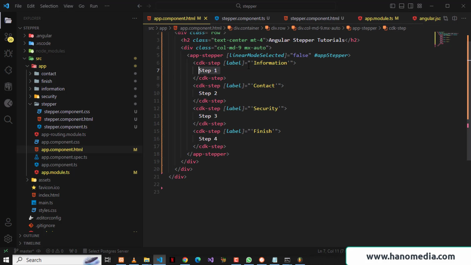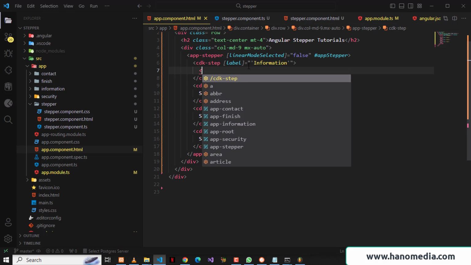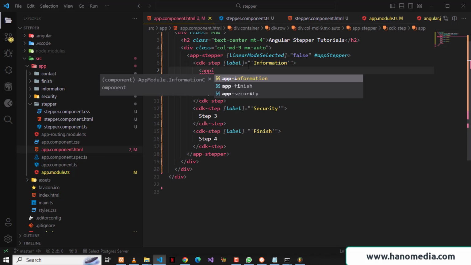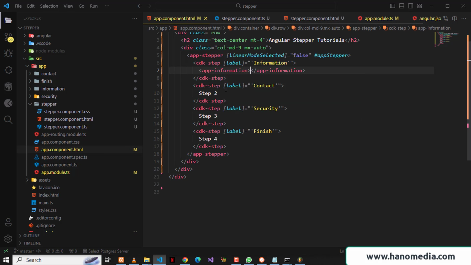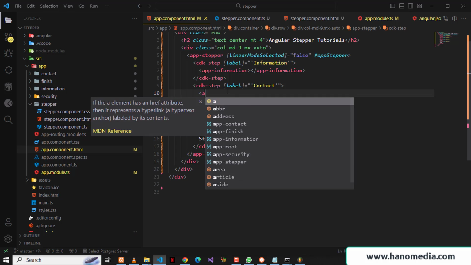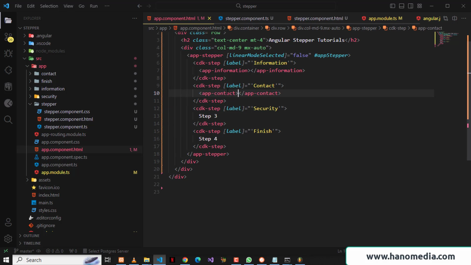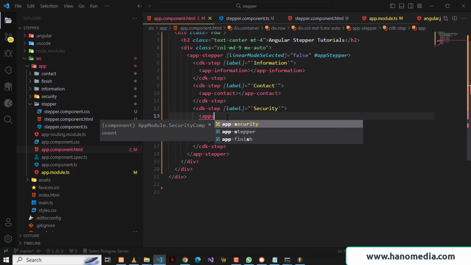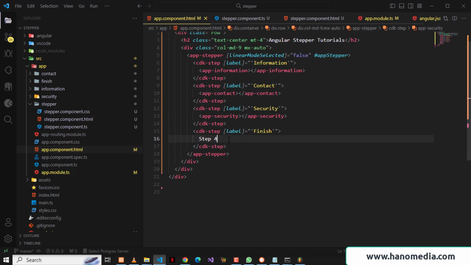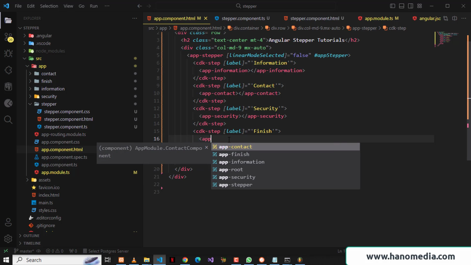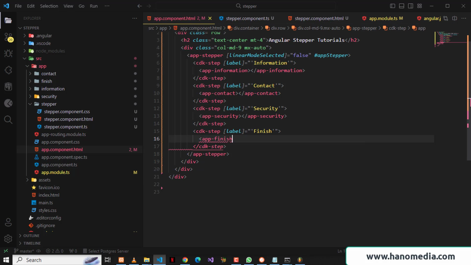Let me remove this. I'm going to add app information like this. Where there is a step 2, I'm going to add app contact. Where there is step 3, I'm going to add the app security. Okay, and where there is step 4, I'm going to add the app finish like this one.